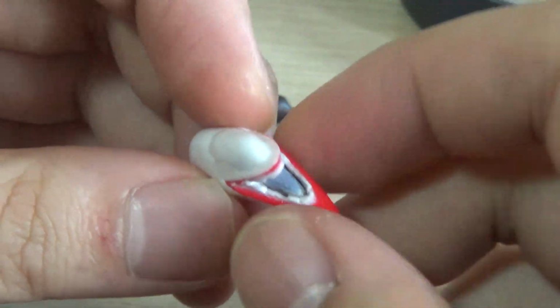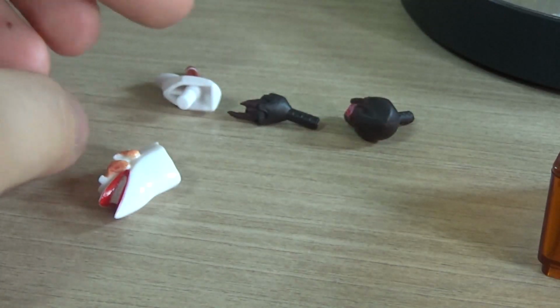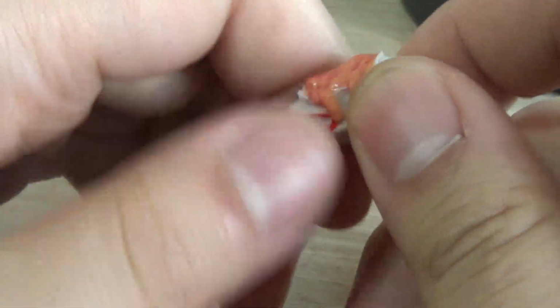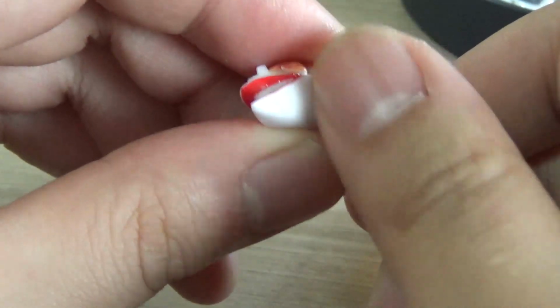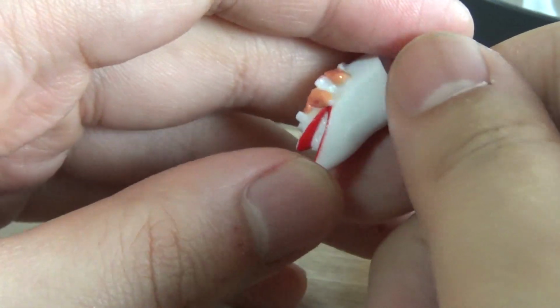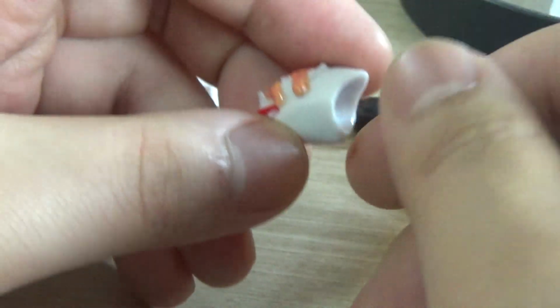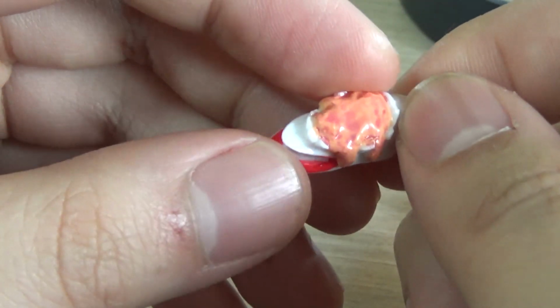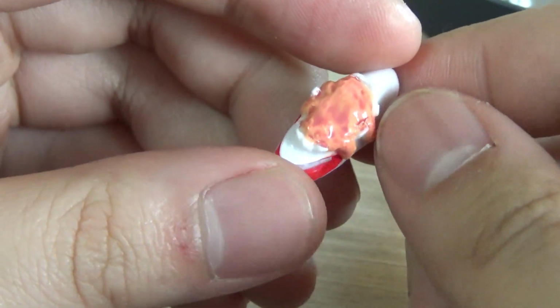For this one, I think it's very well done. And I should mention that, as you can see on the camera, Revoltech figures, or at least the ones I have, all have this glossy color feeling. This is actually normal, but sometimes you can get some parts where it isn't glossy, maybe because of quality control or whatever. But yeah.